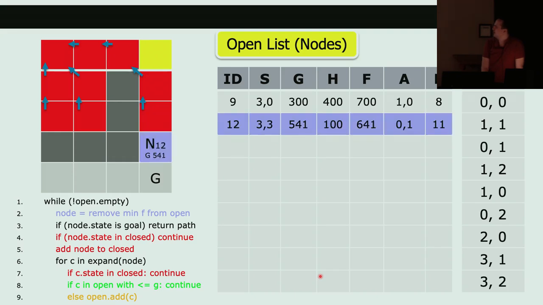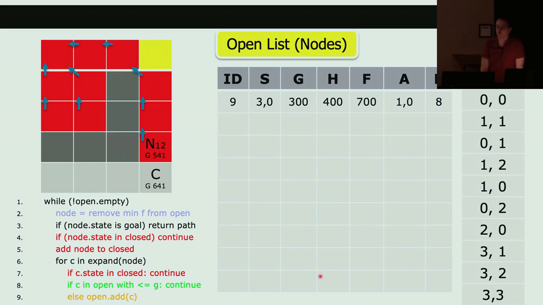Now, here, we've selected this one, and we're adding the children, right? Look, I've generated a child. That is the goal node. But here is why we do not stop the search at the time of child generation. Why? Remember up here? Remember how the first time I generated this node, I went down right, then up right? The first time I saw that node as a child, I was generating a bad path toward it. It's not until we take it from the open list that I can guarantee that I've found the optimal path toward it. So do not check for the goal at the time that you generate the child.